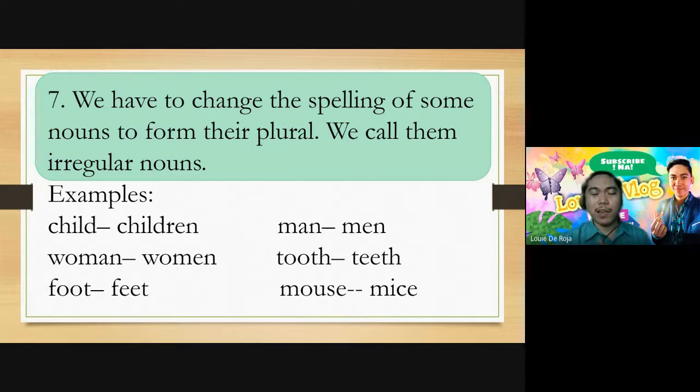Kumbaga familiarize ourselves to those irregular nouns kasi para pag gagamitin na natin siya sa conversation, less na yung mistake. Though, all of us commit mistakes, di ba? Dahil sa mistakes na yun, natututo tayo. Pero, hindi naman tayo hihinto doon pag nagkamali tayo, di ba? Kasi syempre, pag nagkamali tayo, gagamitin natin yung tamang way. So, ganito din sa rules. Kung nagkamali tayo sa una, sundin lang natin yung rules at next time, pag ginamit na natin yung word na yon, mape-perfect na natin. Di ba? May process naman.